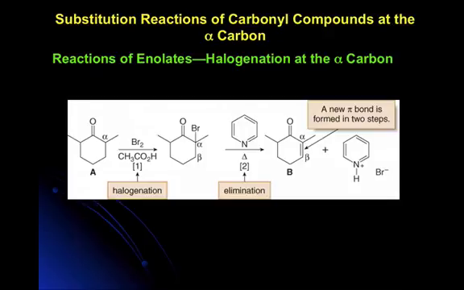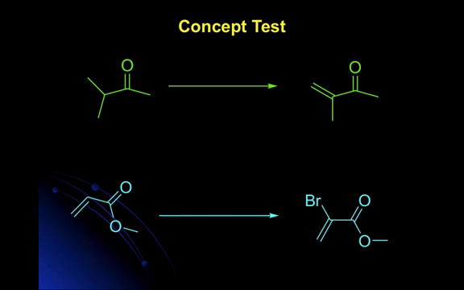Now, if we think about this being an E1 elimination, this halogen would have to leave and put a carbocation there right next to an electron withdrawing group. Would that be stabilizing or destabilizing? Destabilizing. So this is actually an E2 elimination. So the pyridine comes in, attacks one of these hydrogens. Those electrons go here to kick out the halogen in a concerted E2 type fashion. Okay? So it is an E2 elimination mechanism to get these alpha beta unsaturated ketones in this particular case. Okay? So I want you to take a couple of minutes, work with your partners, and work out these two problems.